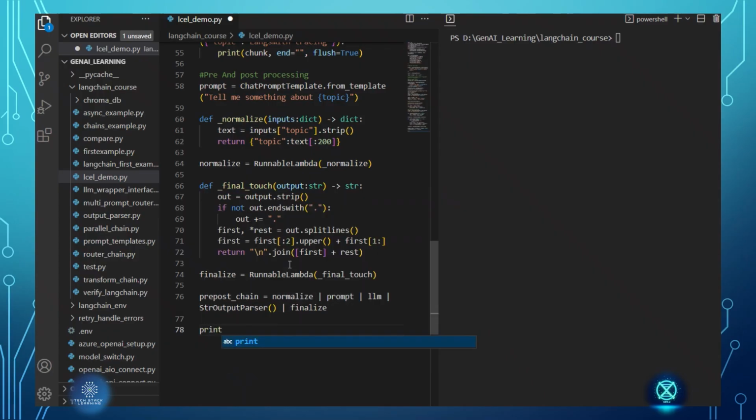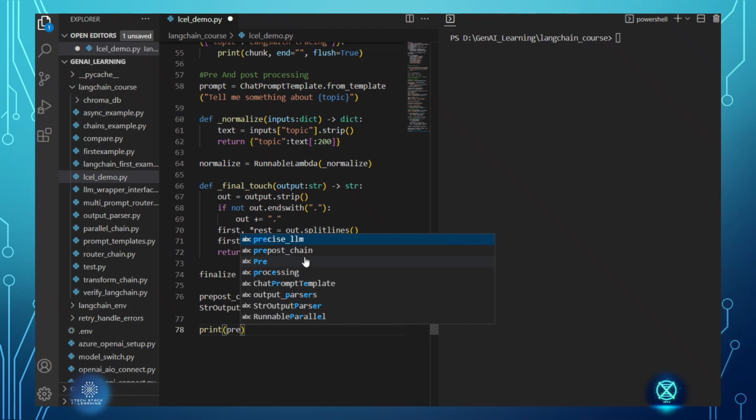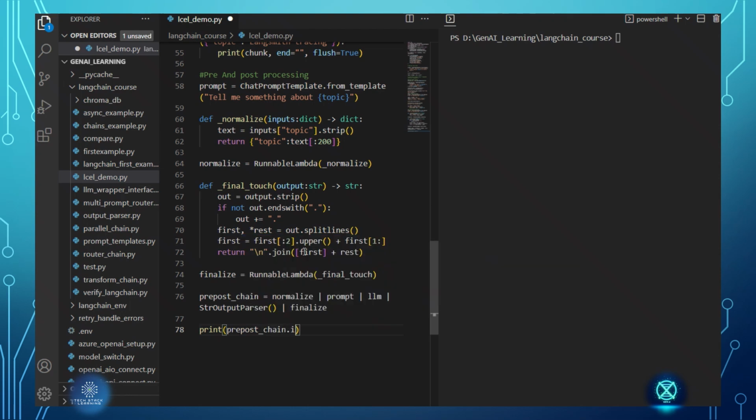Then I'll say print pre-post chain dot invoke of topic. I'll give caching strategies. Okay, let's run.